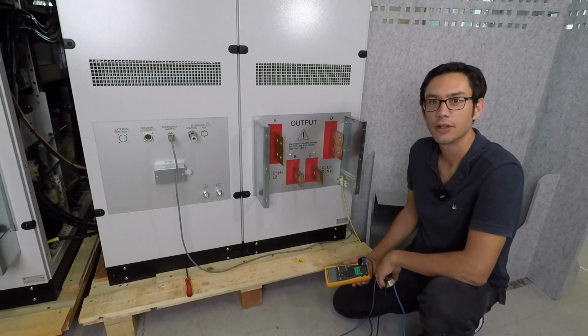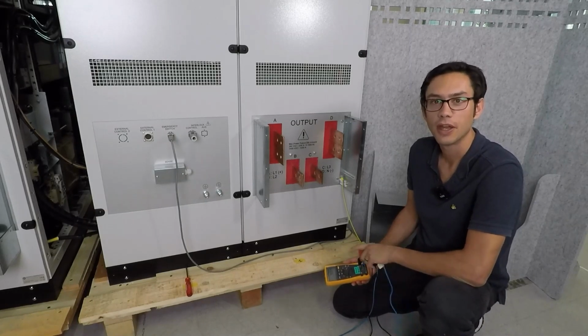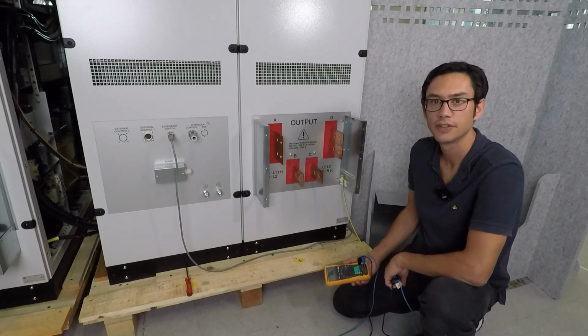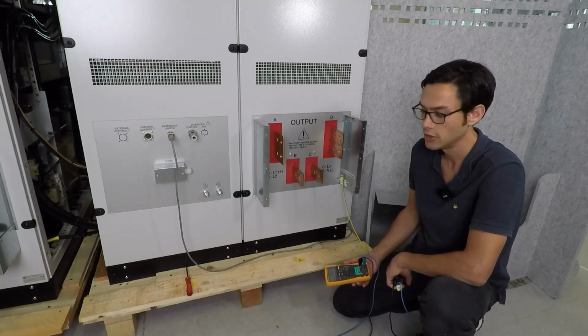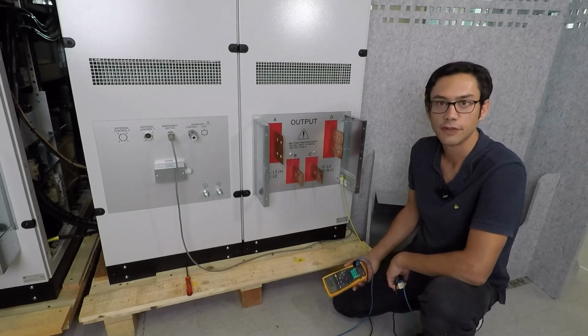Now I'm going to show you how to do a quick verification of the PowerWave. So after you've done the installation as explained in earlier videos, I would recommend to do a verification just to check if the output is as expected. So for the verification there are different ways to do it.